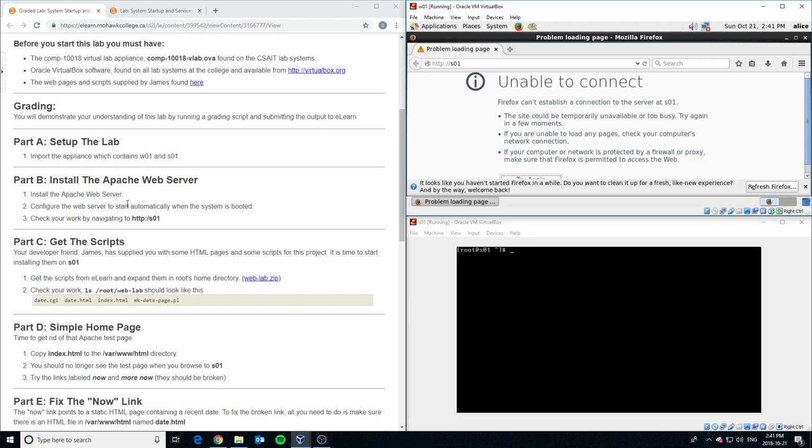And you're going to say, well, we configured it to start automatically. But that's when the system is booted. We didn't reboot the system yet. So there's two ways that we can do this. We can reboot the system so that way the server turns on. Or you can just simply say service, name the service, which is HTTPD, and then start or restart, whichever one you want. I like restart, and I'll tell you why I like restart.